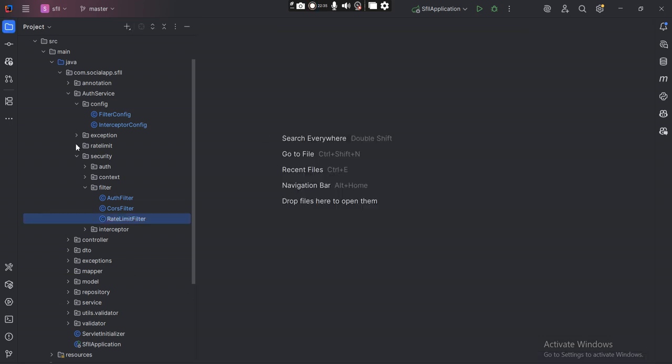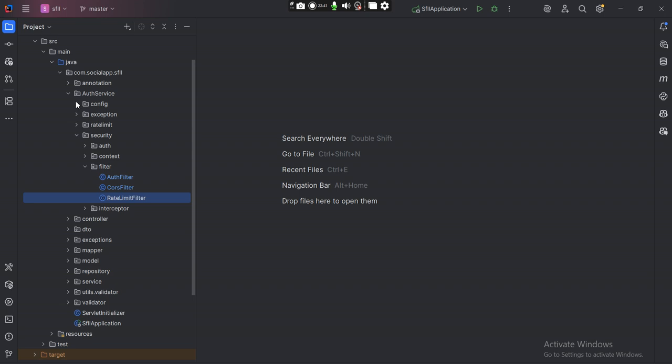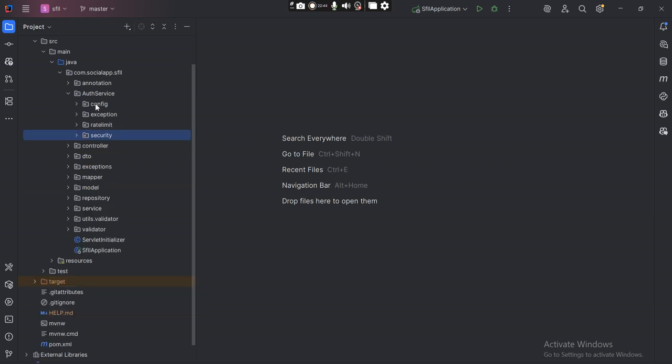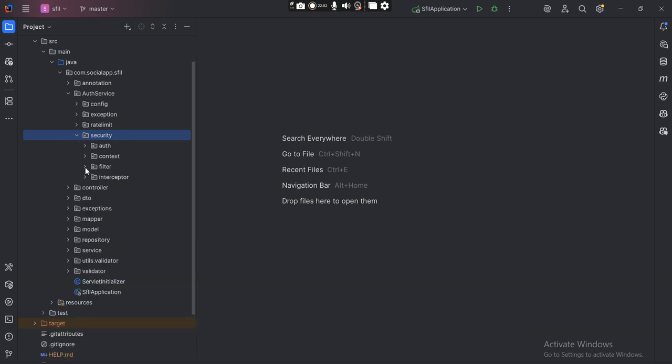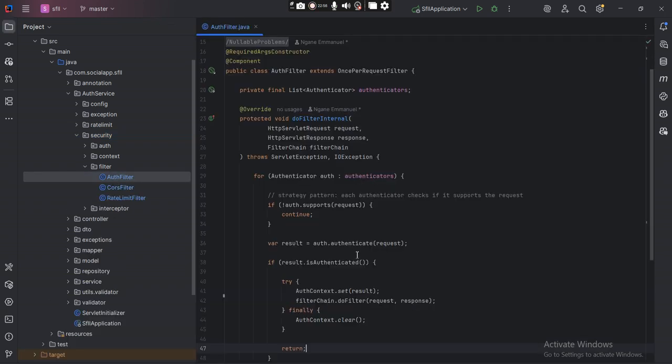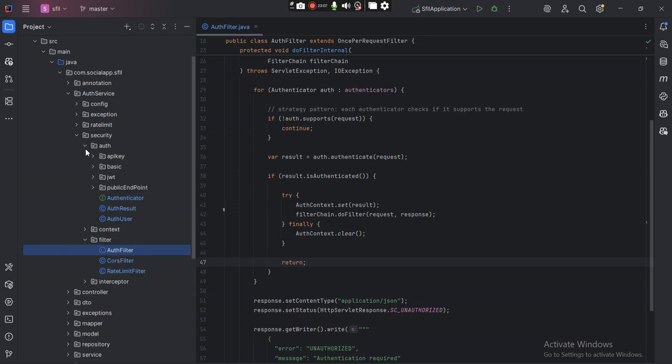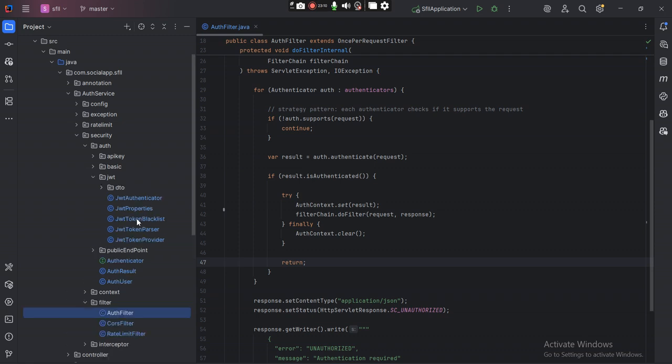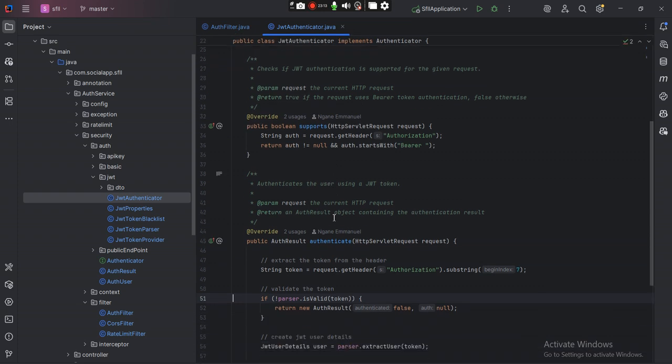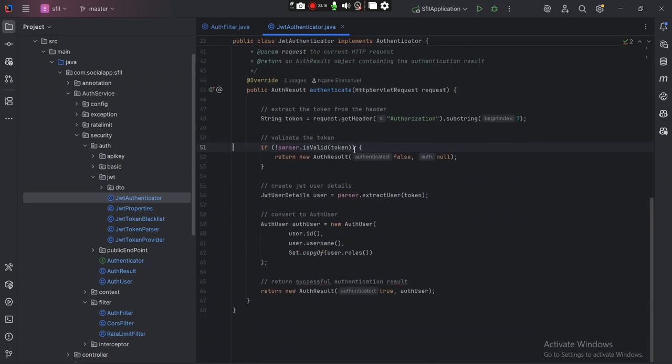Again, for the auth, I think the auth service is done, because if we follow it now, we send a request, it goes to the filter section, and it's going to be intercepted there. It's going to run the security filter, it's going to run the auth filter, and the auth filter is going to call auth.authenticate and send the request. And if this is JWT, which from henceforth in most cases is going to be JWT, it's going to pick up the JWT implementation here, and it's simply going to ask: is the token valid?